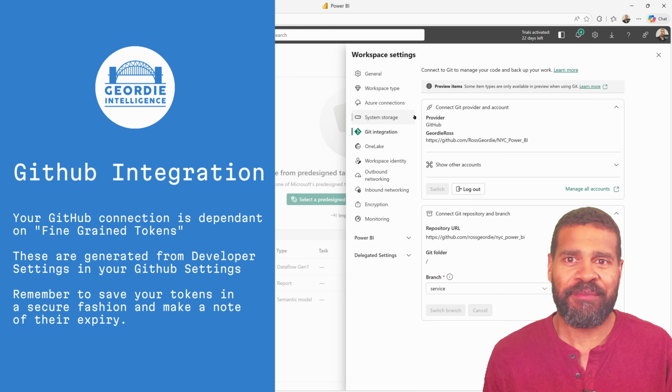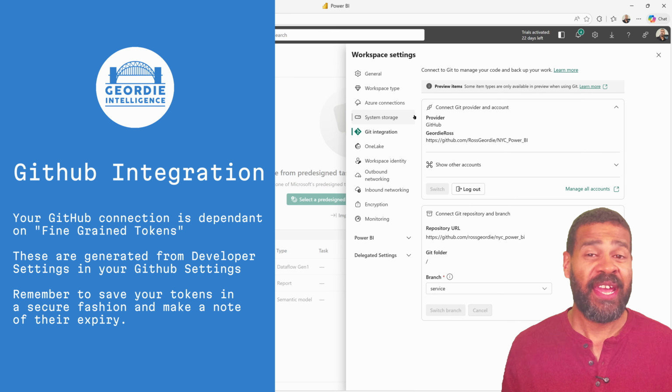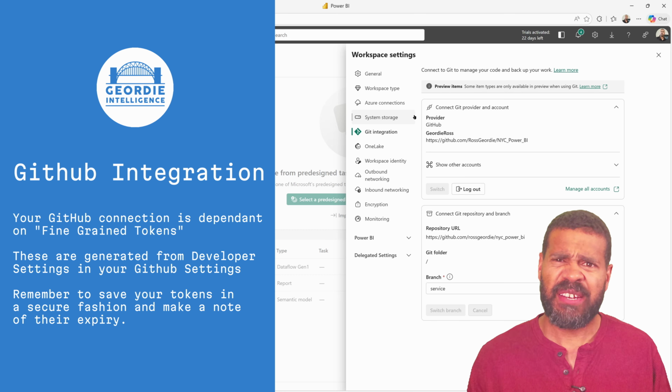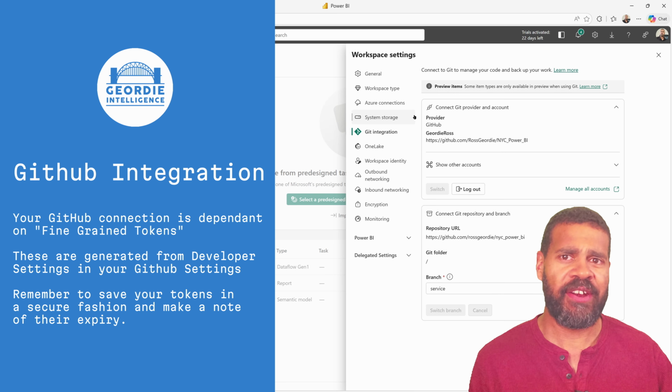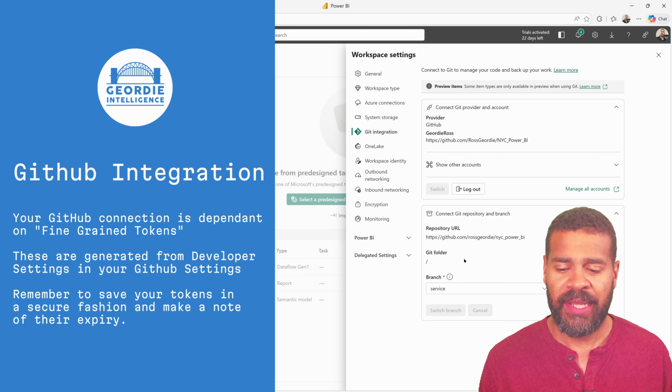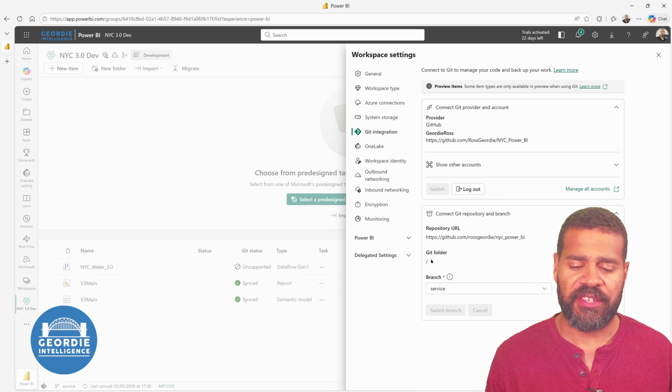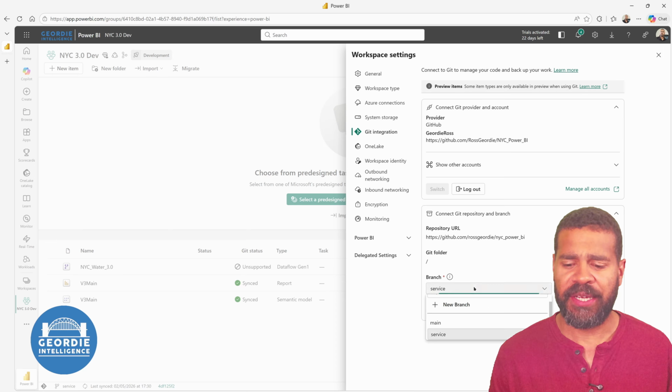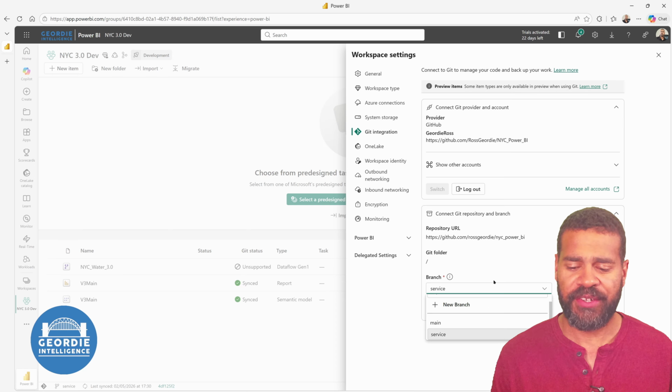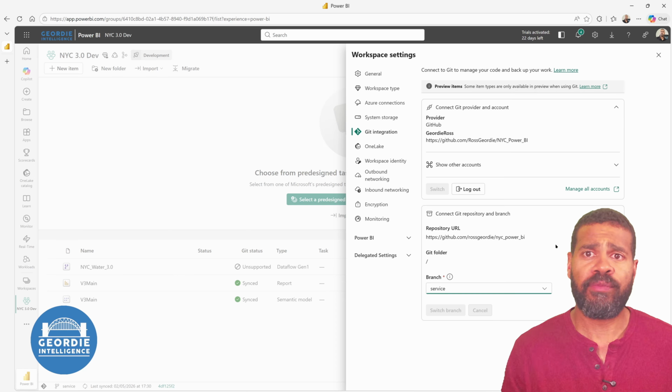Obviously, I am deploying Fabric for clients. We do know what's going on. It is fit for purpose in a lot of ways, but I'm wary about it. It's still very much a moving platform. This is what we've got. So we've got a branch that's away from main, and you could pick to say we want to connect to main or to this one.